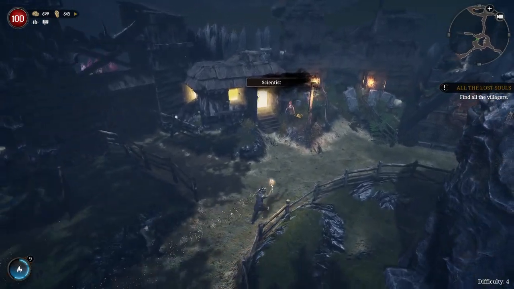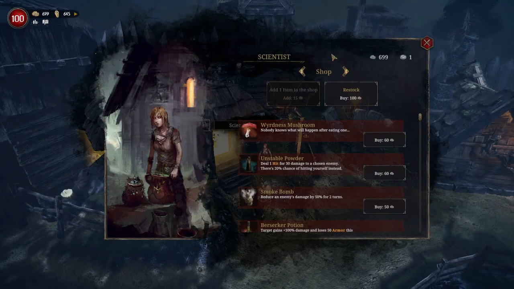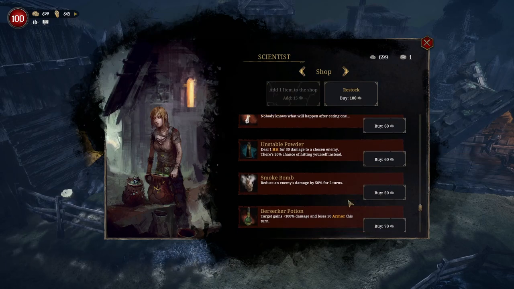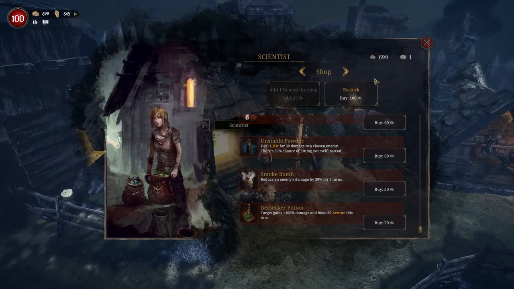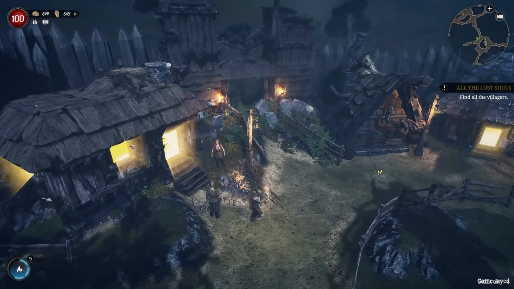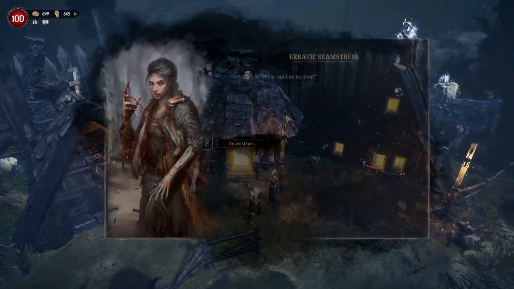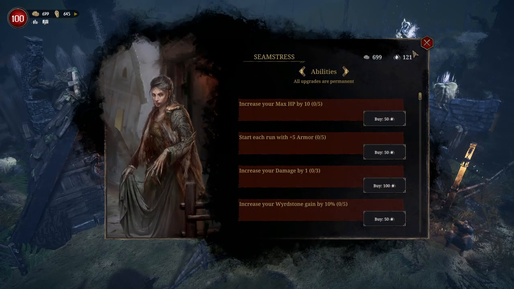Okay, scientist, talk, buy consumables, what do we have? Same thing? Yeah, I'm fine, thank you very much. We might restock for the final boss, I don't know, we'll see. We still have to find one NPC. What can I do? Talk, nothing, upgrade your abilities, 122.